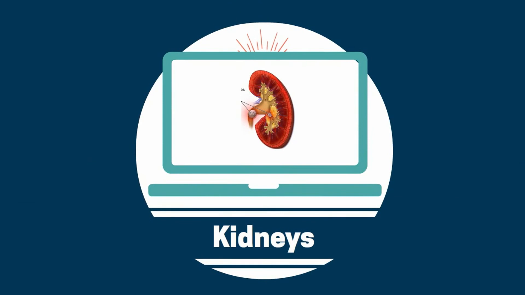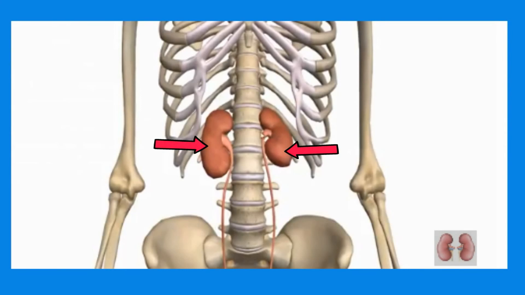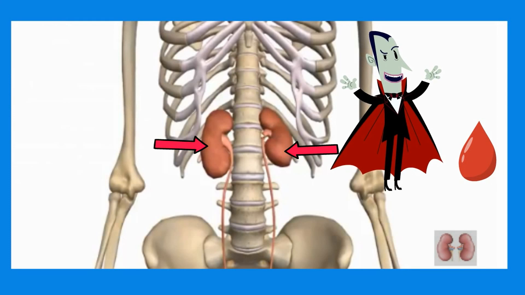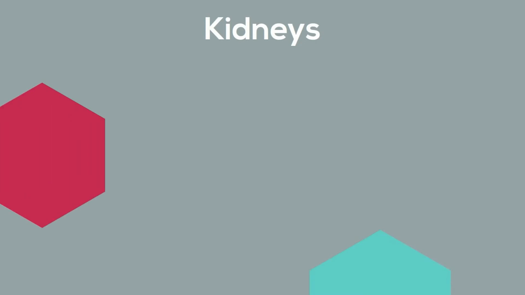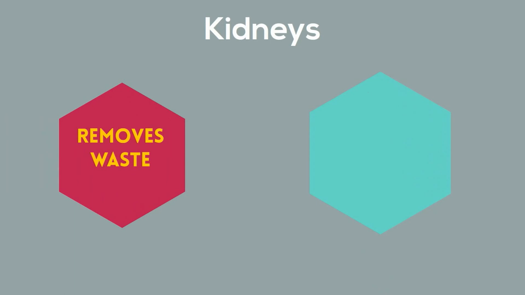In this video I would like to talk about the kidneys. The kidneys are two bean-shaped organs found on the left and right side of your vertebrae. The kidneys are important organs because they filter your blood. Your blood passes through the kidneys 20 to 25 times each hour. The renal artery delivers blood to the kidney and the renal vein moves blood away from the kidneys. As the blood passes through your kidneys, they remove waste material from the blood and are also releasing or holding on to water and salt.